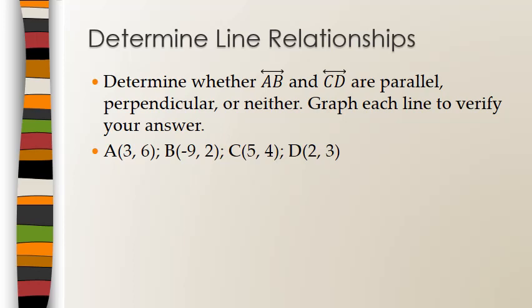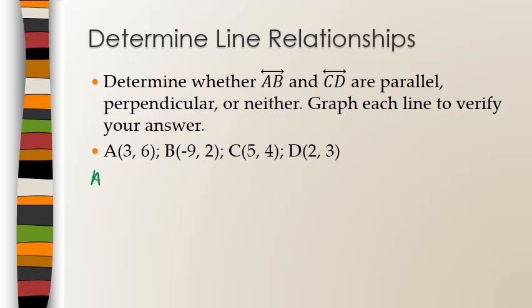All right, so here we got the same thing. Determine whether line AB and line CD are parallel, perpendicular, or neither. If they're parallel, what's the relationship of the slopes of two parallel lines? 1, 2, 3. For all those that said the same slope, you are correct. If they're perpendicular, the slopes are negative reciprocals of one another, or if I multiplied the two slopes together, I'm going to get -1. And if it's neither of those two, then it's just neither. The lines will, in fact, intersect somewhere.